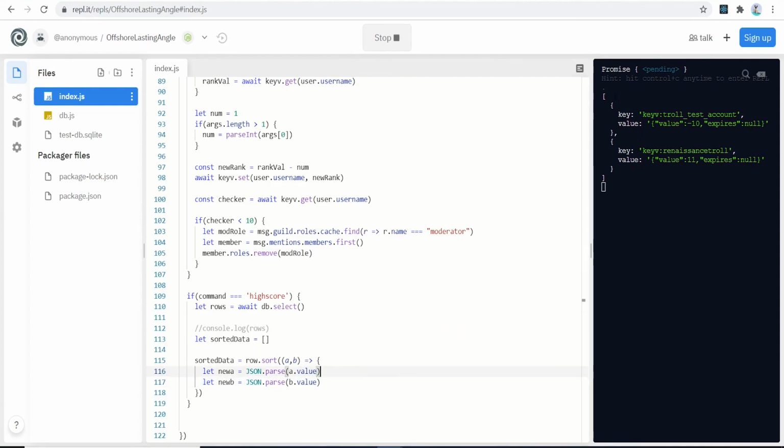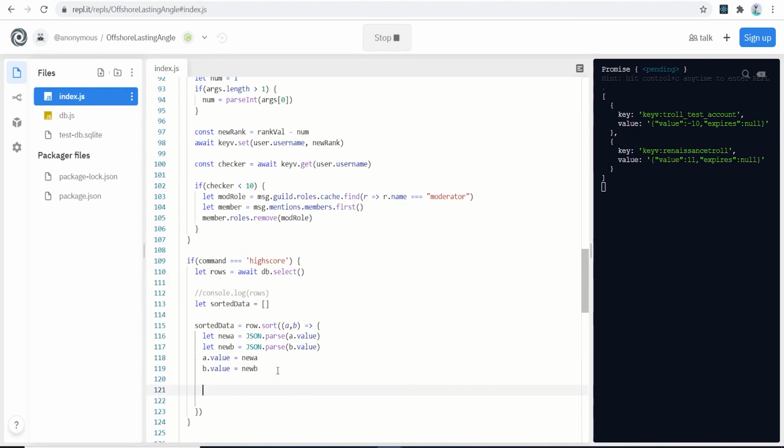So we're going into this object, grabbing the value, and then converting this. Now that we have that object, let's overwrite the old value. So we're going to do a.value equals newA, and b.value equals newB.